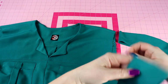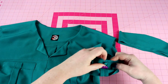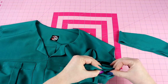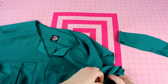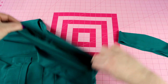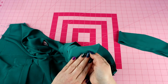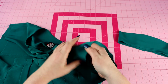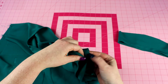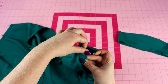We are going to put them right sides together and matching just the top layer of your sleeve to the side seam and the under seam of the sleeve together. We'll wrap it around the sleeve. And we are going to stitch all the way around this sleeve, just through the main layer of the sleeve fabric, not the facing. Once we do that, then we're going to hop on over to the iron, and we will turn everything inside of the sleeve, and we'll be doing just a little hem press for that.